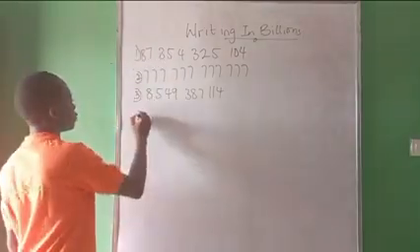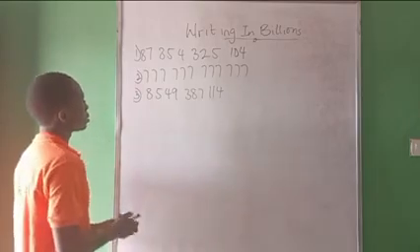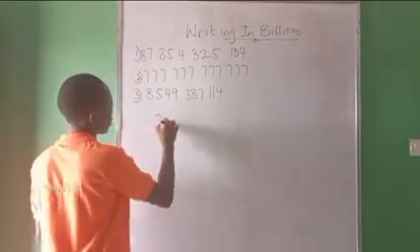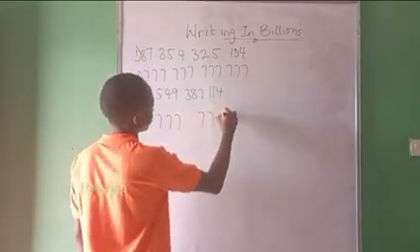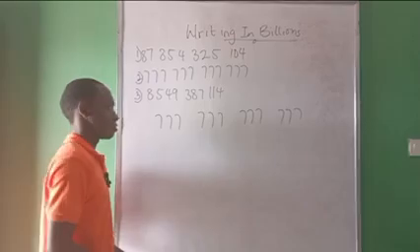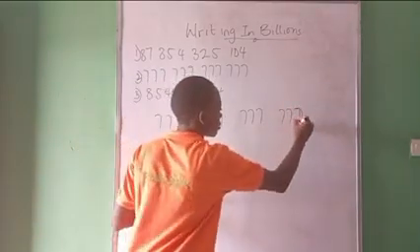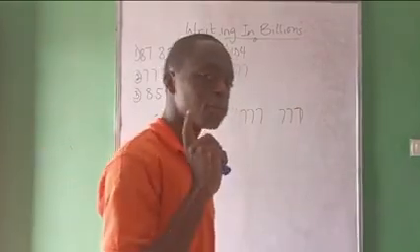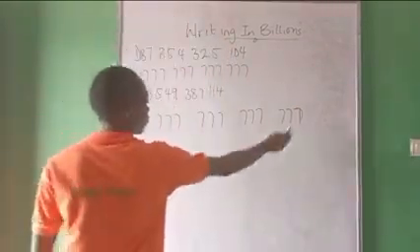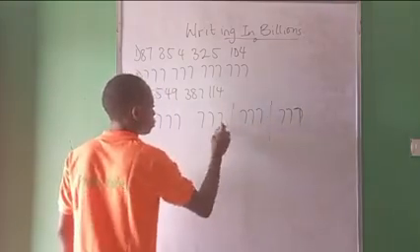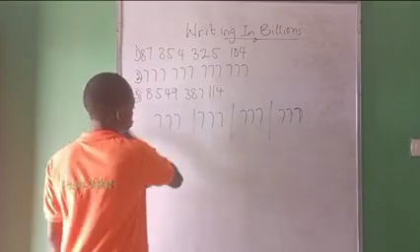So we have number 2. What is the number 2 question? We have 7, 7, 7, 7, 7, 7, 7, 7, 7, 7, 7, 7. I know, a lot of 7s. So the first thing we do is group in groups of 3s. 1, 2, 3, group. 1, 2, 3, group. 1, 2, 3, group, and 1, 2, 3, group.